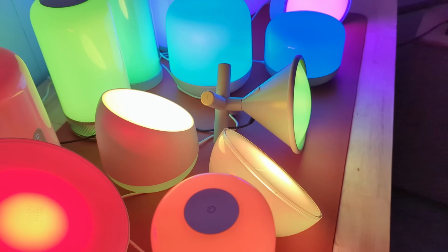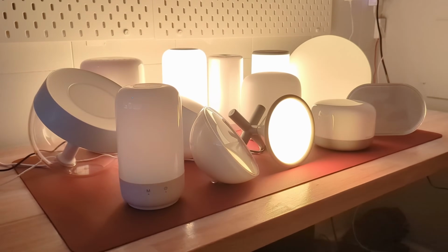What's up, smart homers? My name's Aaron, and in this video, I'm going to show you 13 different smart bedside table lamps that work with Home Assistant.